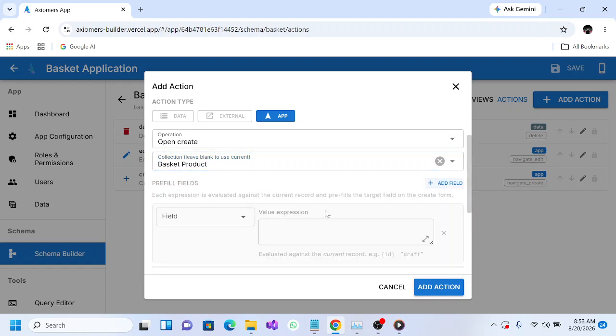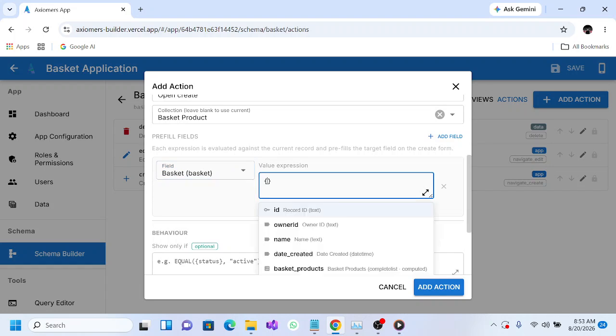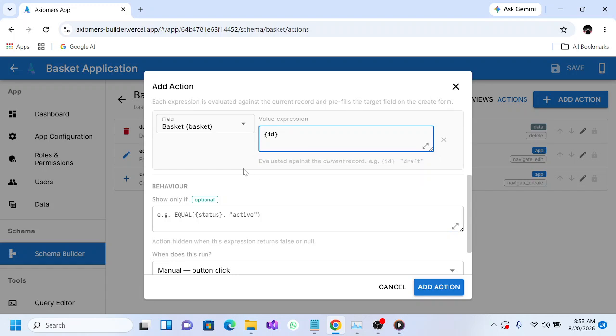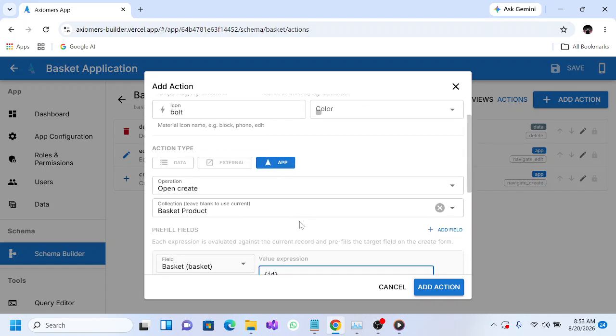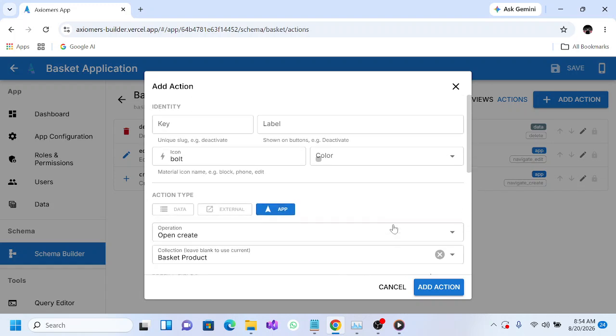Now let me add a field. I'll overwrite or prefill this basket ID with this ID. This ID right now is for our basket, because we are writing this inside the basket collection. So this ID is for our basket record. This is going to use this basket ID for this basket in the basket product create page, so it's going to automatically put it there.